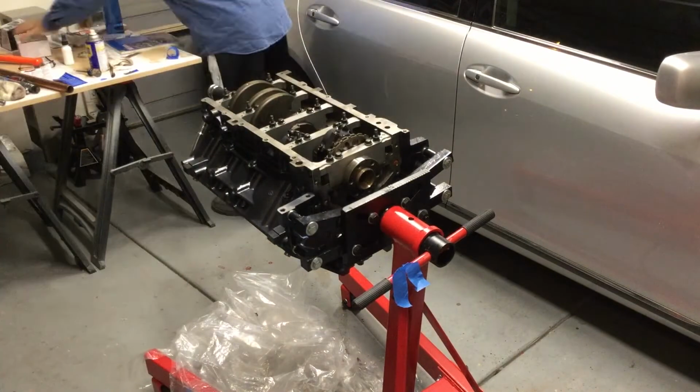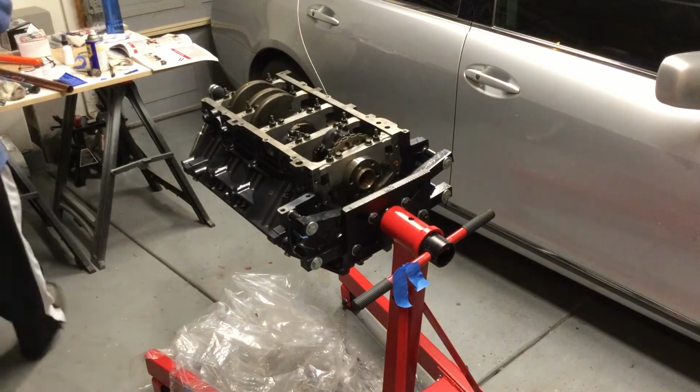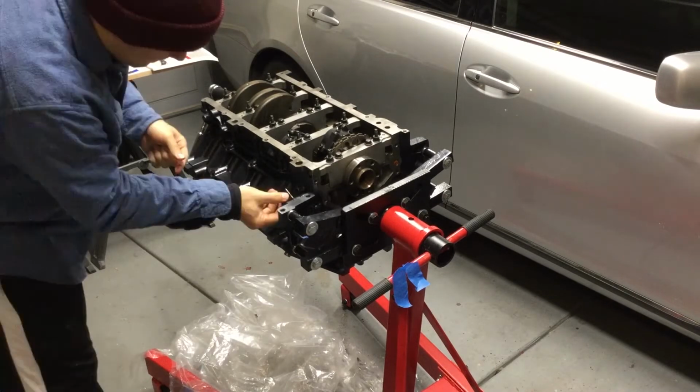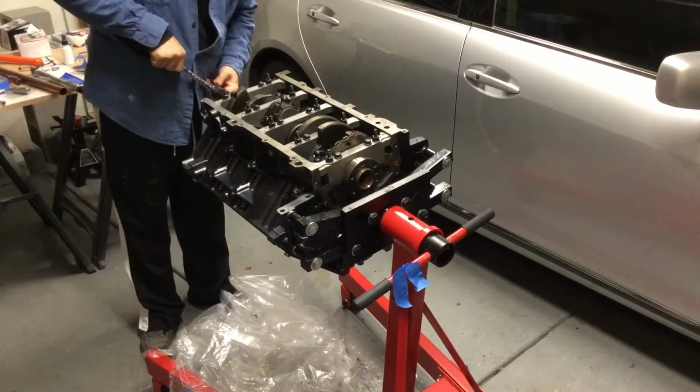So finally I called the machine shop and I said, I don't know what to do. I got this bolt on there, it's stuck. And they were like, just take a socket end and hammer it onto it and you'll be able to pull it right off. And sure enough, no problem at all. It finally came out. It was not an issue.